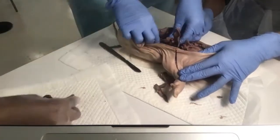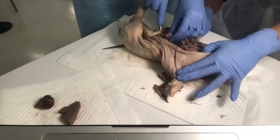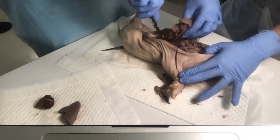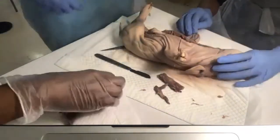Everyone's had liver, right? I used to love liver when I was a kid, but now it just grosses me out. Good for you. I used to have whole liver sandwiches, just liver and mayonnaise. Okay, now, Professor, when I think about liver, it makes me ill.